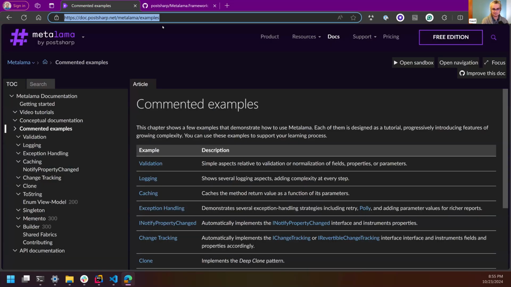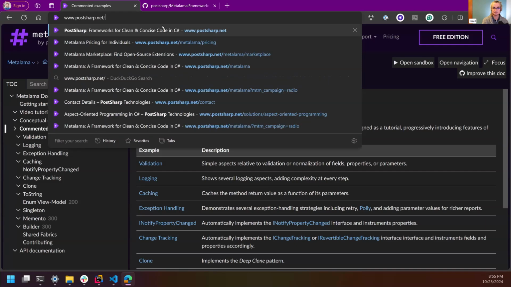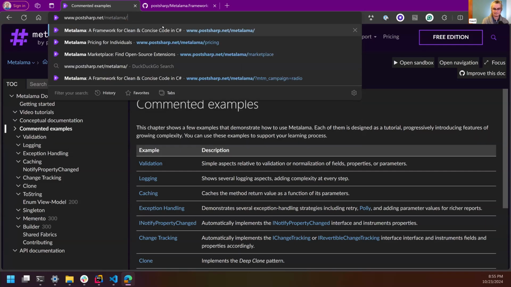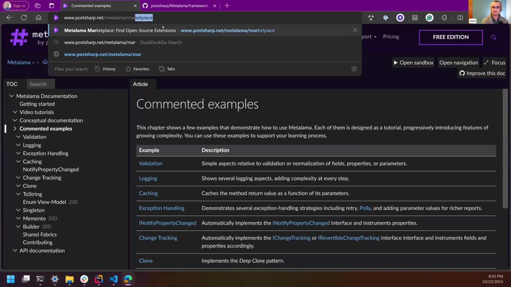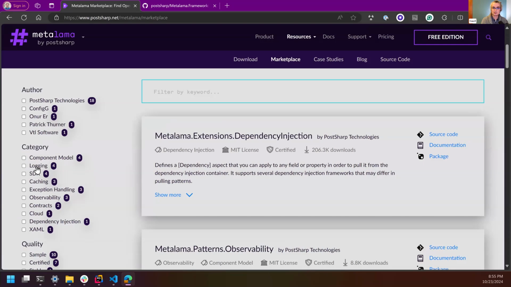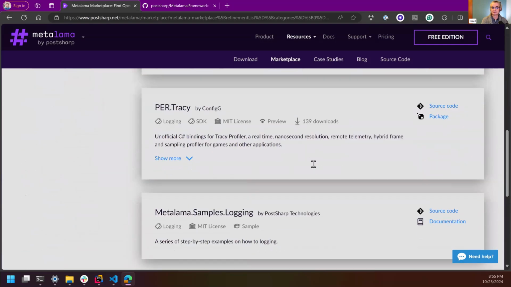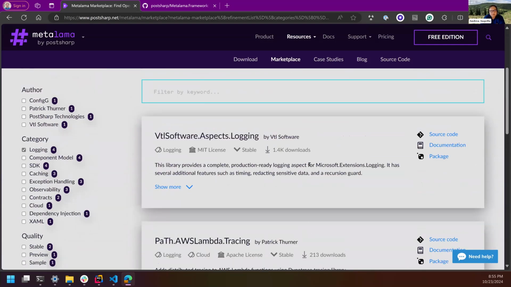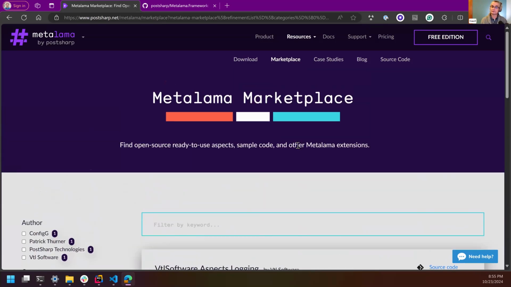We have the Metalama Marketplace that you need to know about. This is where you can find aspects that have been made by other people, and it is extensible. And there is a free edition that allows for three aspect classes. So you can use, say, logging, caching, and NotifyPropertyChanged everywhere in all your projects. And in each project, it is a different set of three classes.